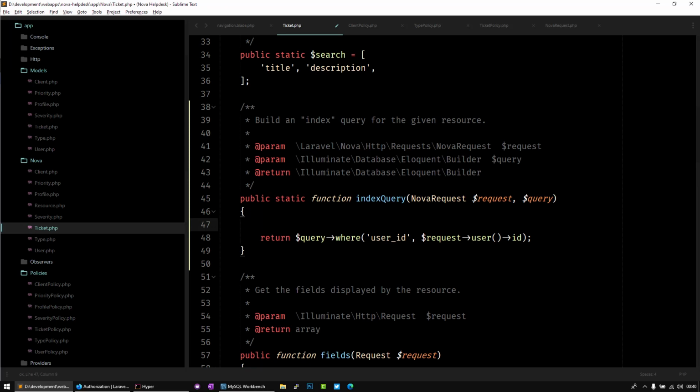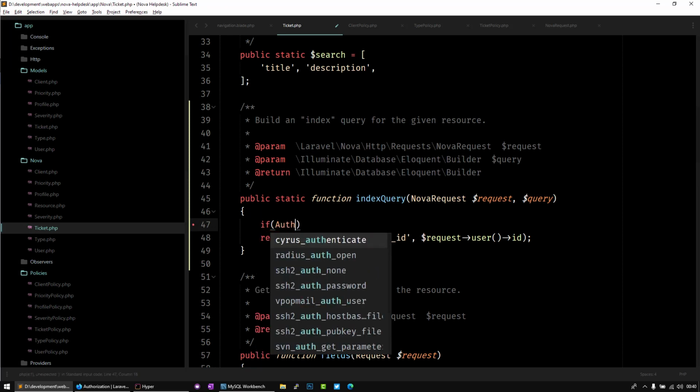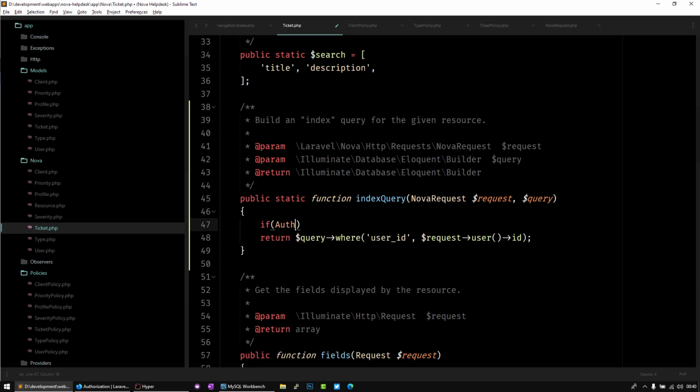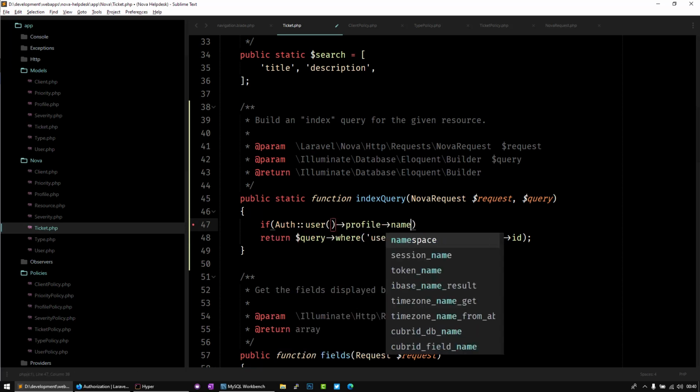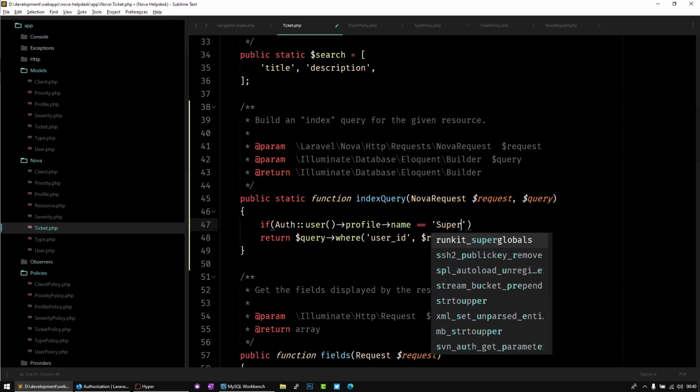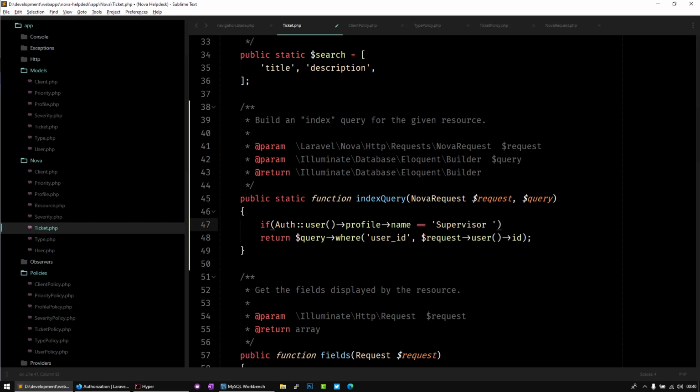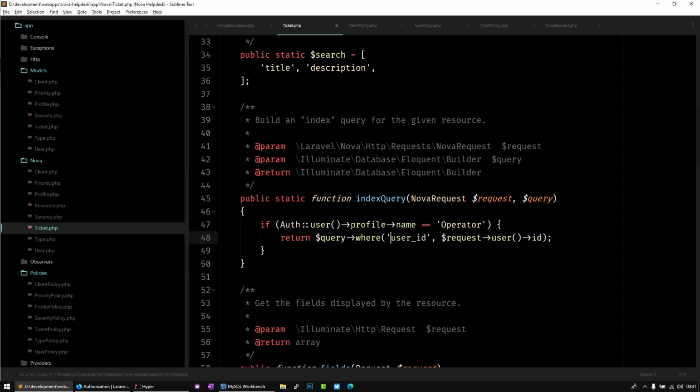So if auth user profile name supervisor, operator, exactly. So we are just going to filter in case it's an operator and return where user ID, actually it's exactly this, there is nothing here to change.